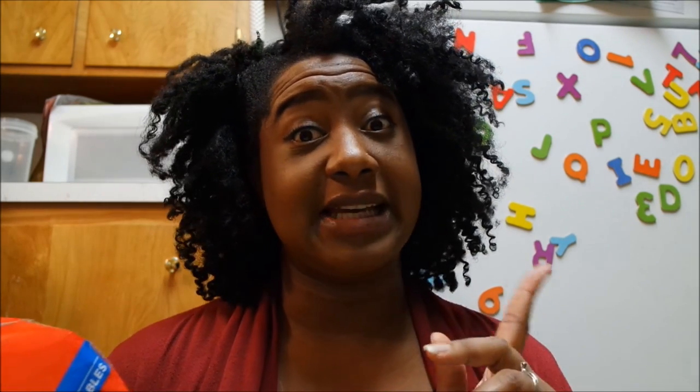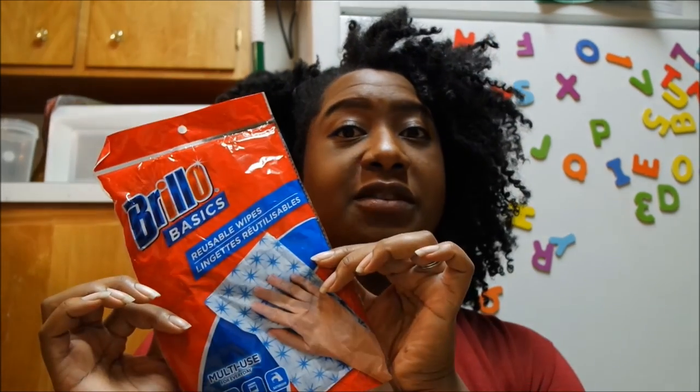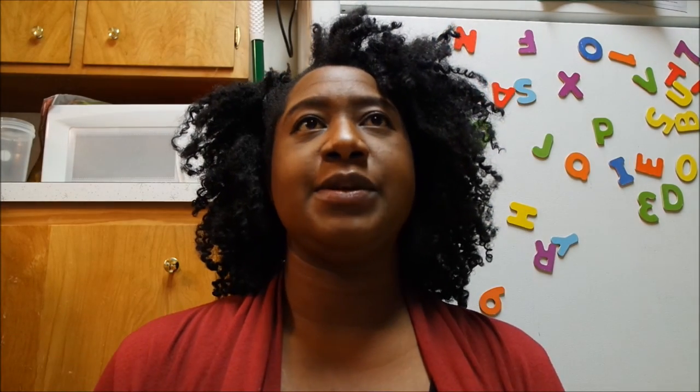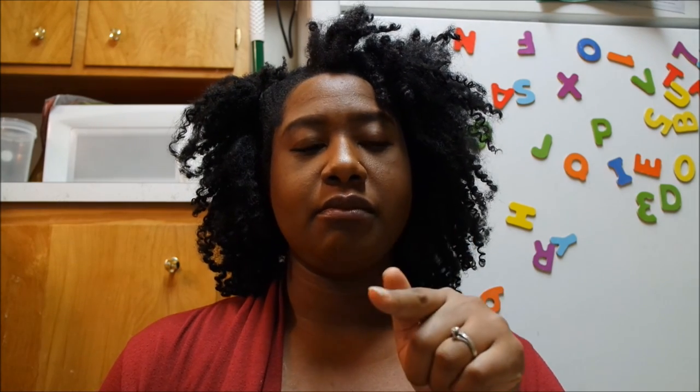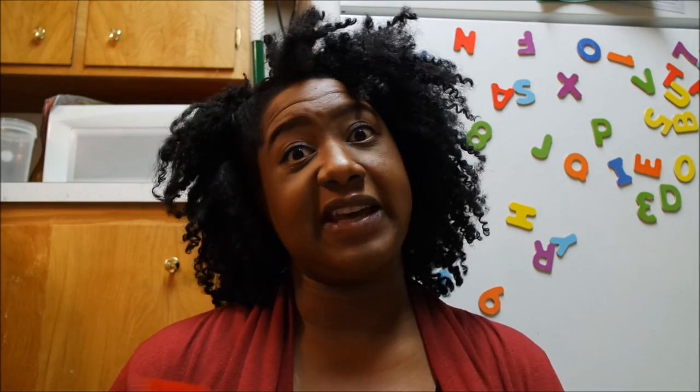I also think it's a great idea to have some reusable cloths — what do you call these, reusable paper towels? These are the Brillo brand, also from the Dollar Tree. They're just these cute little thin cloths that you can reuse. I like to use these for my couch when I seal it with furniture spray to protect it, and they work really good for Windexing and other little spills.